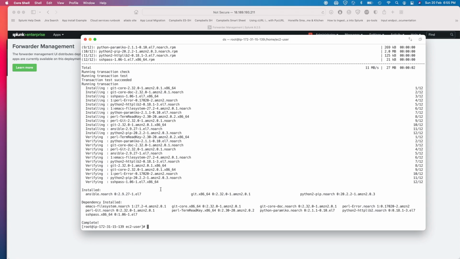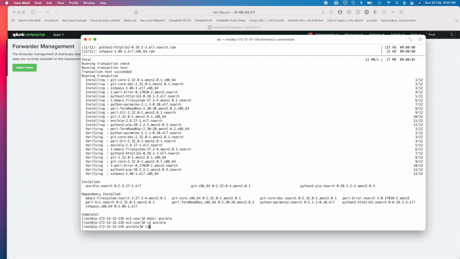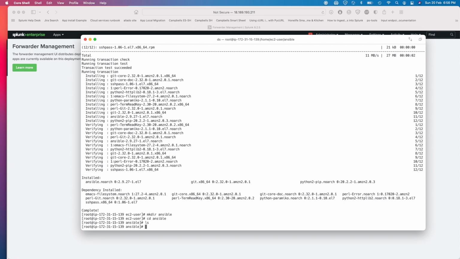So what I'm going to do is create a directory called Ansible, right? So Ansible just needs a few files. It's not complicated to set up, right? The first file that we need is a file called ansible.cfg, right?